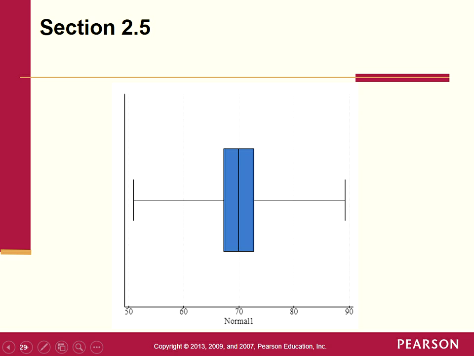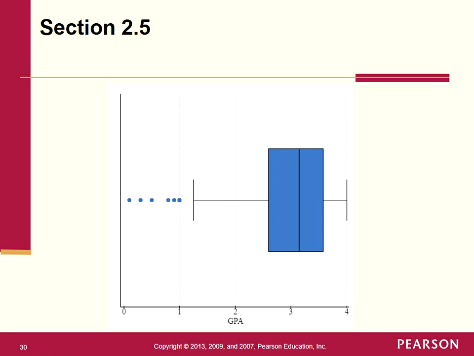Very symmetrical looking. What about this guy right here? This guy is probably skewed left. We have a fair amount of data here squished up in the right-hand side, and it's being pulled to the left. So our minimum value, oh dear, this is for GPA. Somebody said that their GPA at this time was 0.1. Holy cow. Maximum value would be 4.